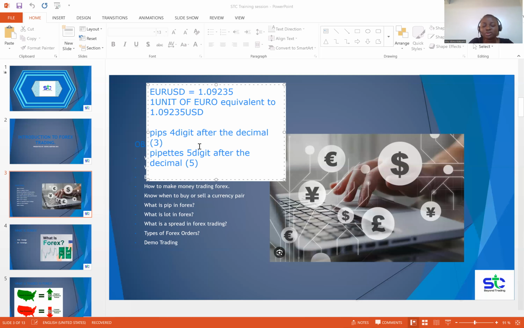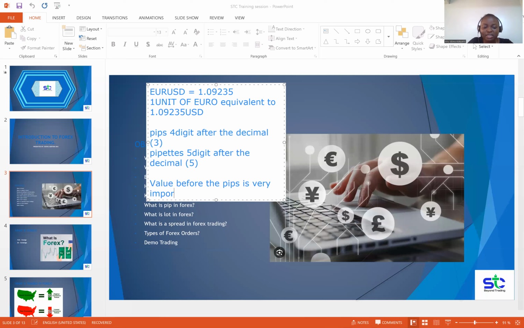Now, when you are trying to calculate pips in price movement, most times people ignore the pipettes. So the pipette is not always important, but when we talk about the pips, every value before the pips is very important. Remember I said the pip is the fourth digit after the decimal. So from these three backward, any value you have there is very important.